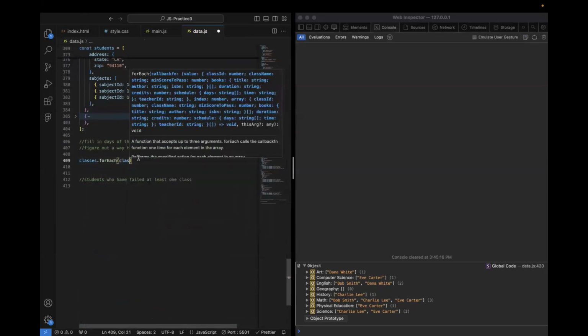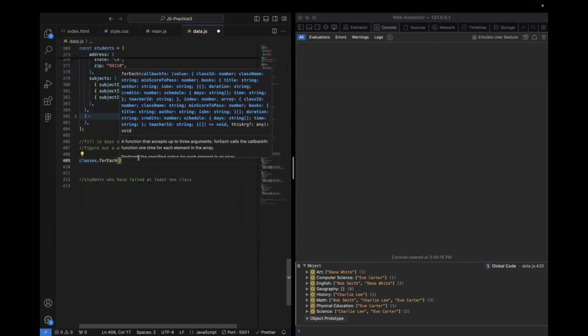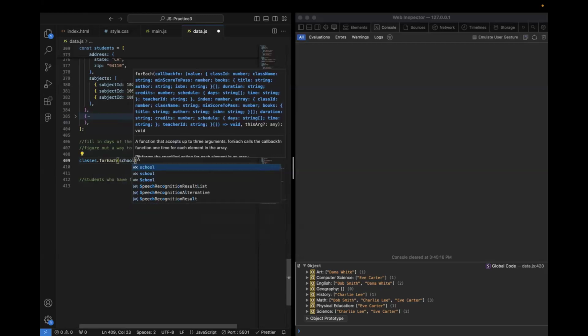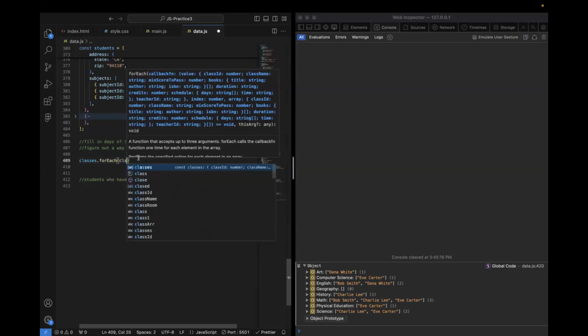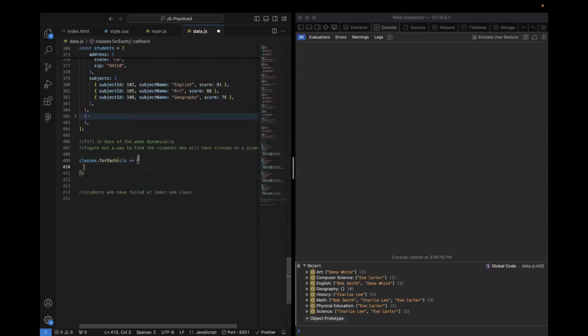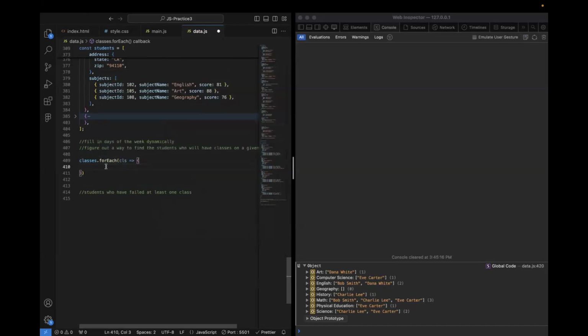Class. What should we name it? Like CLS, school class? CLS. Yes, that kind of name is very good. Not similar to the first.